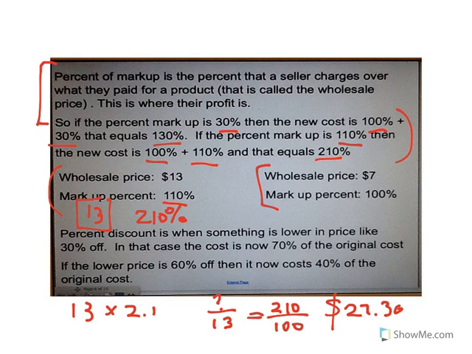So what you have is the markup cost is going to be 100%. So you start off with your 100%, and then it's actually going to be 200% is going to be the new cost. Again, you can do it this way if you want. The value here over $7 is equal to 200 over 100. And then the value is going to be 14. Or if you wanted to, you could just go 2.0 times 7, and that's going to give you 14 as well. So that's how it works in terms of percent markup.